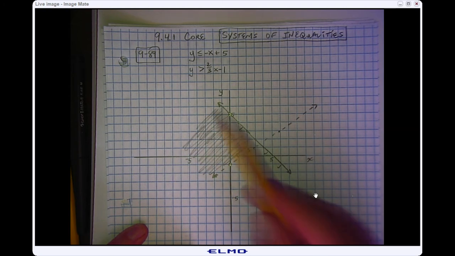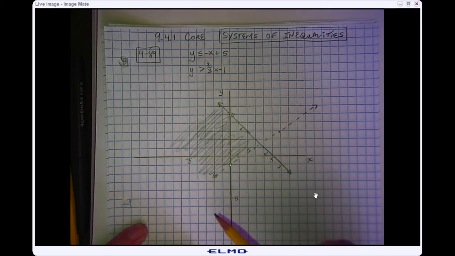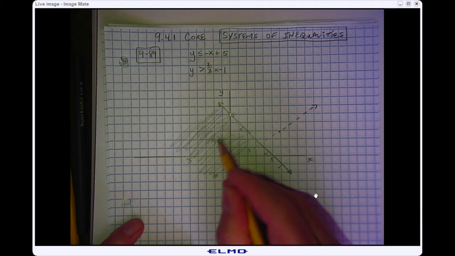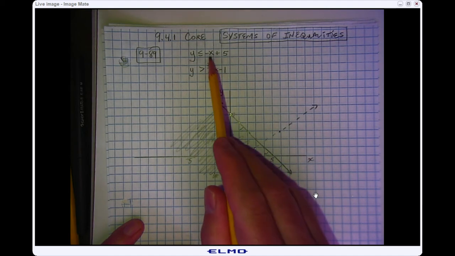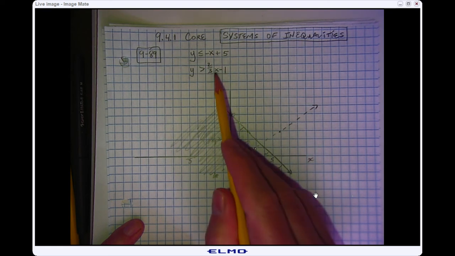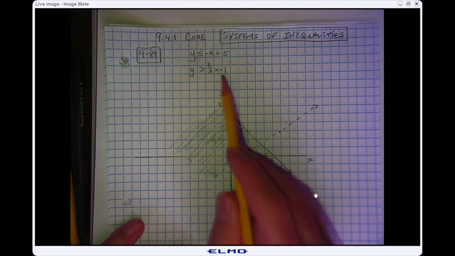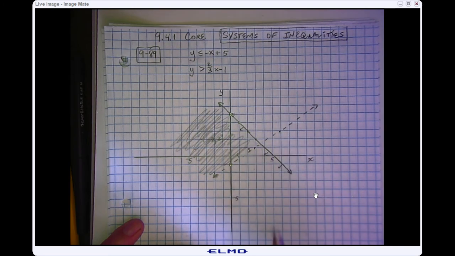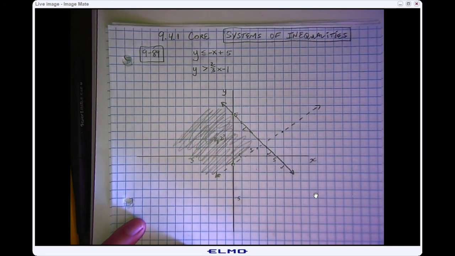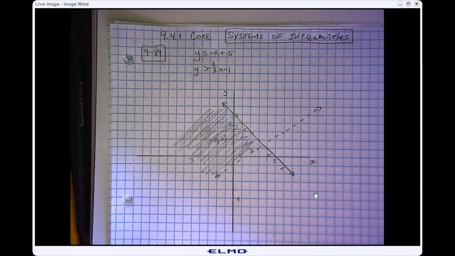Again, these lines go on forever and ever, and anything in this area would be a solution. So I'm going to choose a point, for example. If I chose negative 2, 2, and I put negative 2 in for x, that would be 7, and 2 is definitely less than 7, so it works. If I put negative 2 down here, I would have 2 is definitely greater than a negative number. So again, everything in here shades. Now, if I would have chosen a coordinate point in any of these other areas, it would not make both equations true. It has to make both inequalities true. So again, that's how that works.